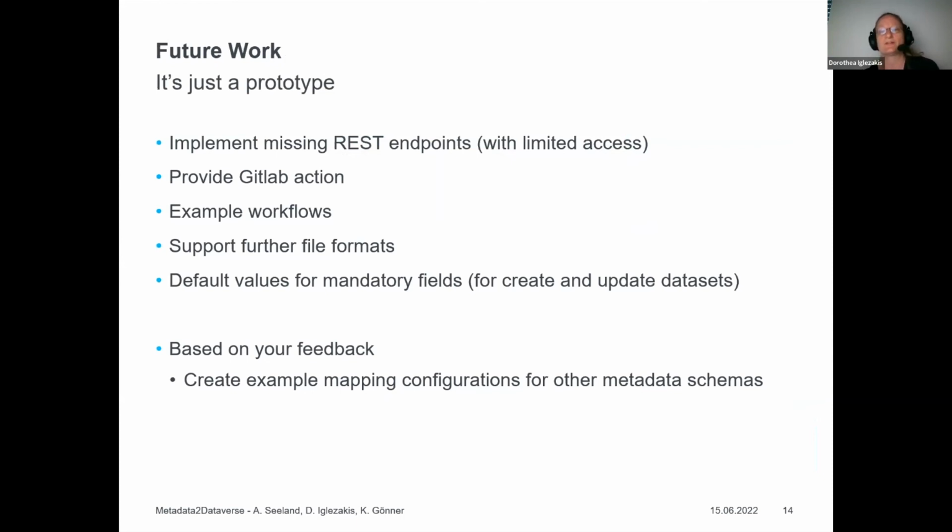The Dataverse metadata configuration REST endpoints are missing. We want to provide also a GitLab action. We want to work with example workflows, how to integrate, perhaps also merge different information from different sources and then merge them all together to a nice JSON file, perhaps support further file formats like RDF. Think about what to do with mandatory fields and how to provide default values. I think Slava had a solution for this for his tool, and perhaps based on your feedback, create other mapping configurations for other metadata schemas, as ours are really specific for the installation of Stuttgart.